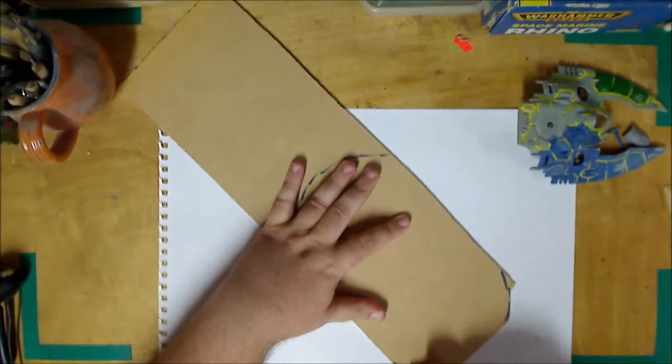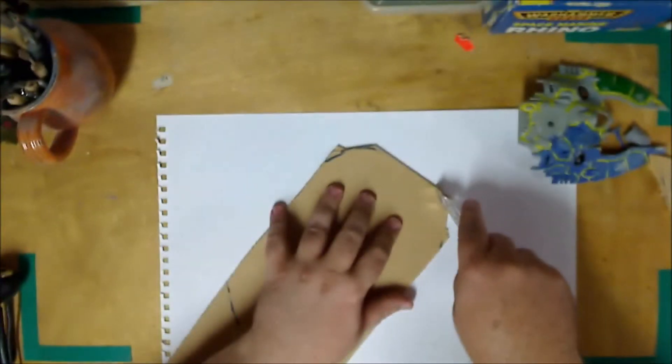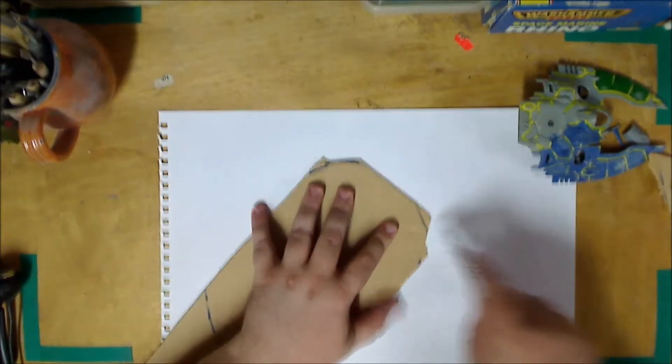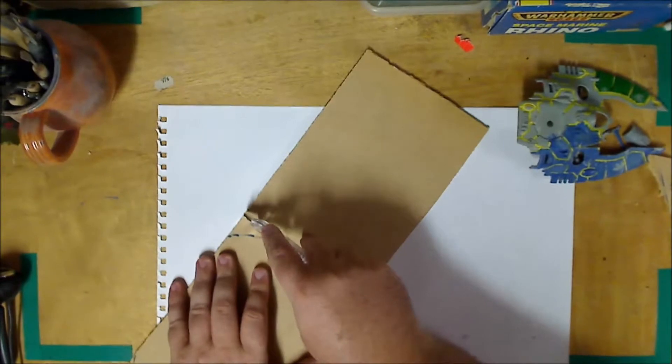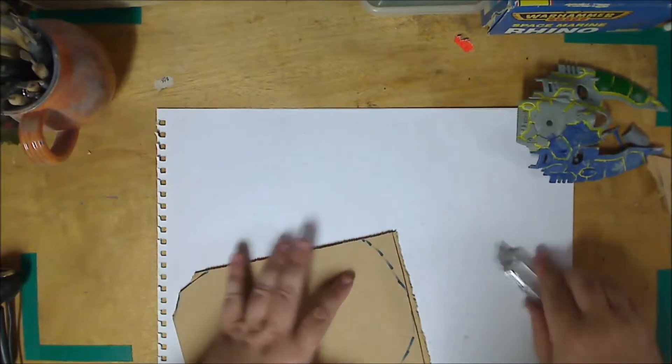Let's go again along here. Not perfect, but good enough. Take that tip off as well. The more you cut off at this point, the less sanding you have and the more time you'll save yourself. Remember, it does not have to be 100% accurate - I've cut over my line, but it doesn't matter. So maybe try and keep the piece slightly smaller.